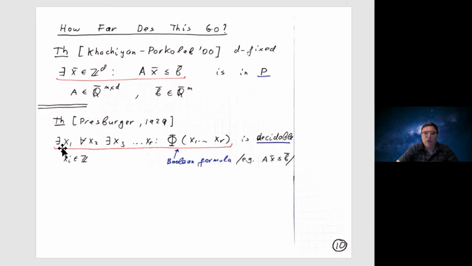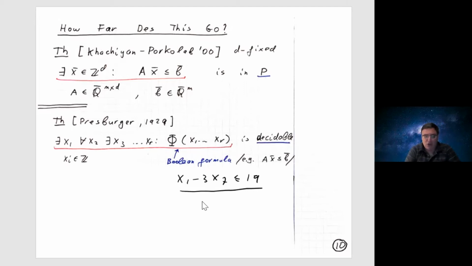So if you have any finite sequence of quantifiers, and the Boolean formula here involves some kind of inequalities. So the inequalities can be of the kind x1 minus 3x7 less or equal than 19 or something. So everything is over integers here. However, you can have not just inequalities, you can have a Boolean combination of inequalities. You can say this has to be true, or that has to be true, or neither of those has to be true, but something else is true, and so forth. Is this clear what I mean?